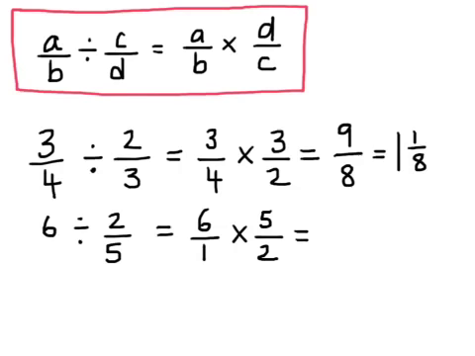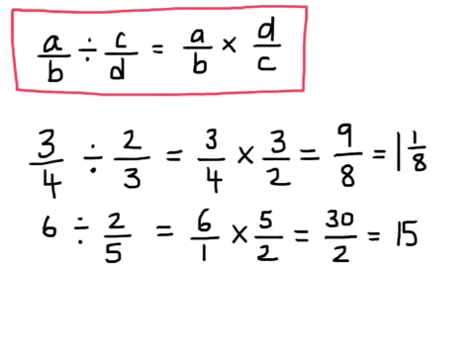And again, to multiply these two fractions, we multiply the two top numbers, our numerators. 6 times 5 will give us 30. Divided by, we then multiply the two bottom numbers, or the two denominators. And that's going to give us 1 times 2, which is 2. And this expression is 30 over 2, or 30 divided by 2, which is 15.